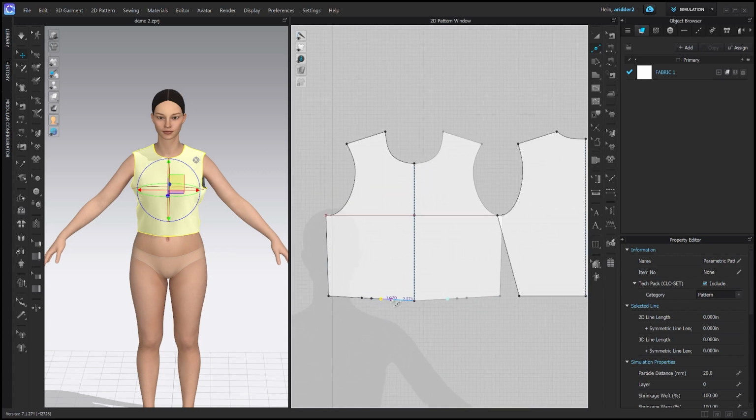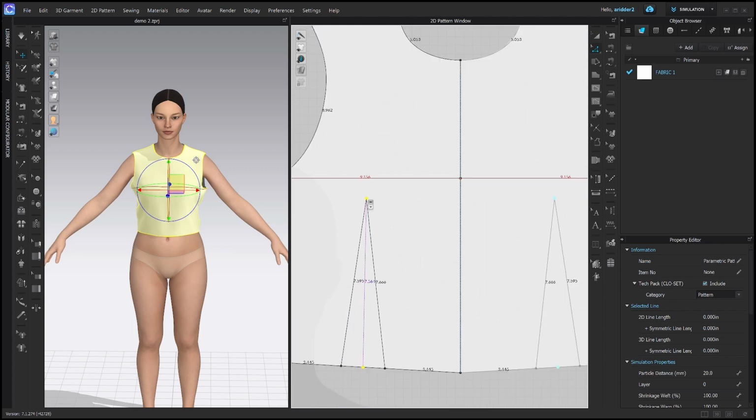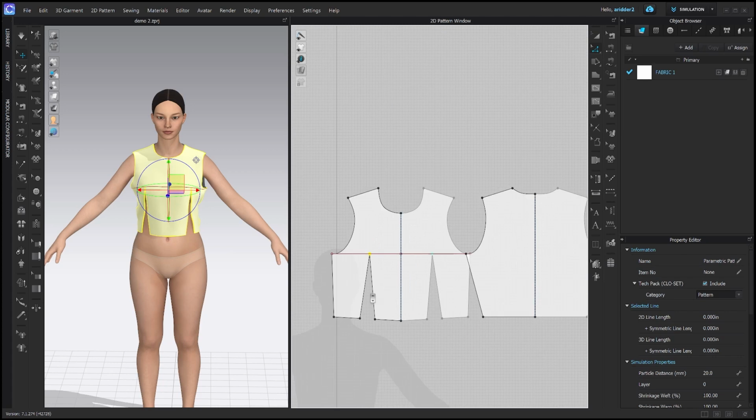All right, so now we have 3 points. I'm going to go to the Edit Pattern tool or the Z hotkey, grab the center point, and drag it upwards to this horizontal balance line. And I'm looking at these dart legs. You can see the numbers generating, and I want my dart legs to be equal. So I'm moving it until I get about an equal amount on each side, which looks pretty close. Go ahead and drop it there.